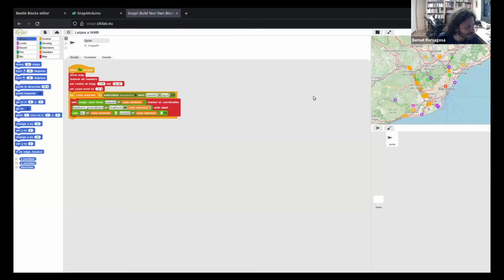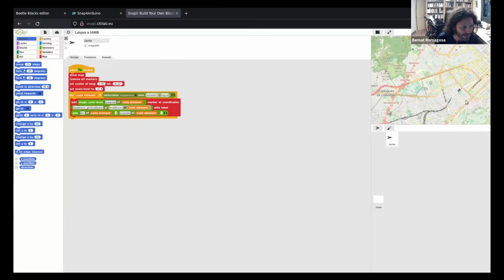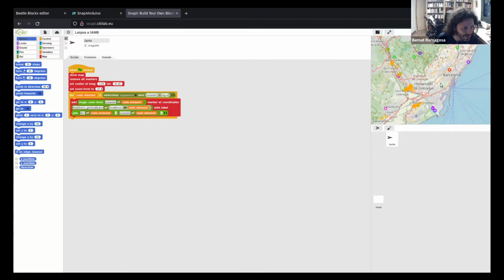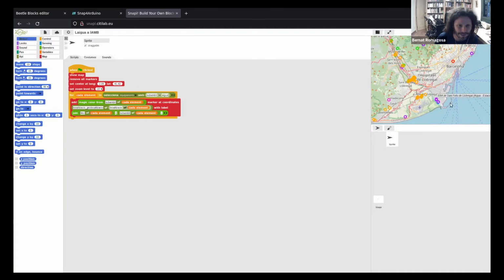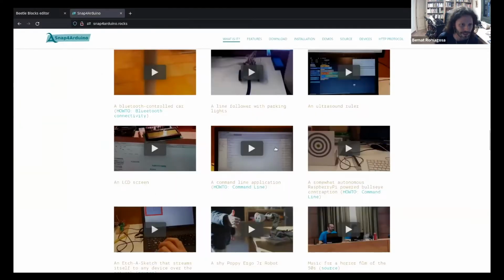The first one was called Snappy. Can you see it? And it was built to interact with APIs, and we had this map interface. I'm happy to say that this extension, this modification has been basically superseded by Snap right now, so we can forget about it. But back then we didn't have any maps API in Snap or any way to query APIs. So we had to build that ourselves. That was while I was working at the City Lab.